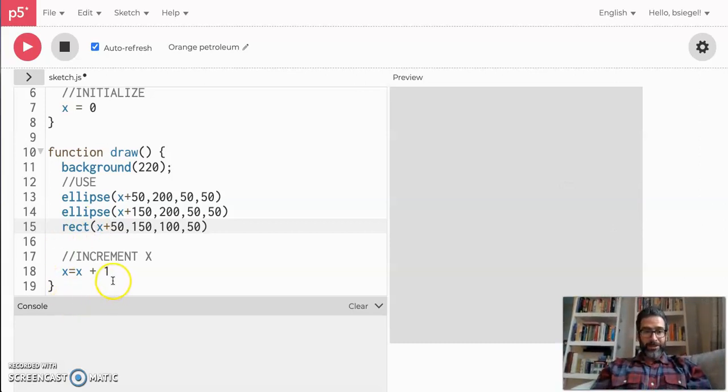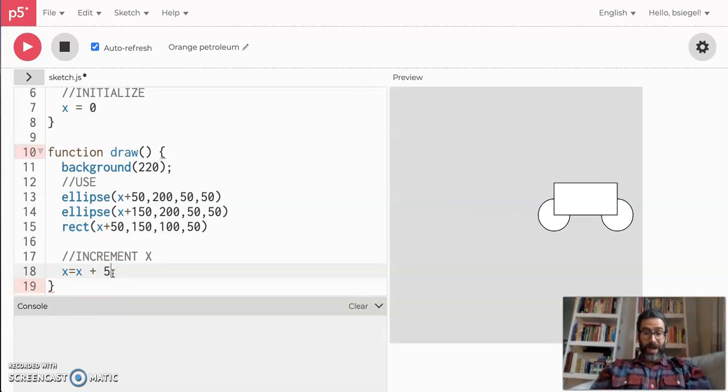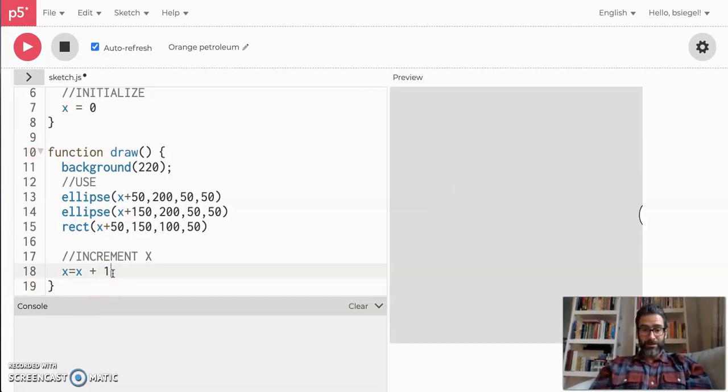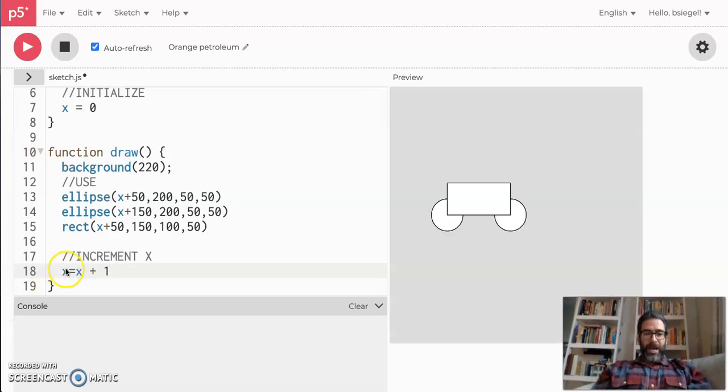All of those positions will move at the same rate. If you want to make it go faster, you could even change this number to 2. Now we got a faster car, 5, a really fast car, 100, a super fast car. So you could have fun with that. How much do you want to go up by? There's all sorts of things you could change here.